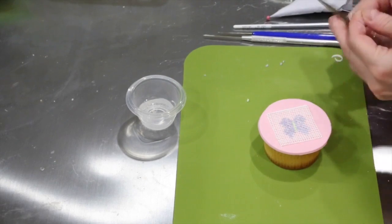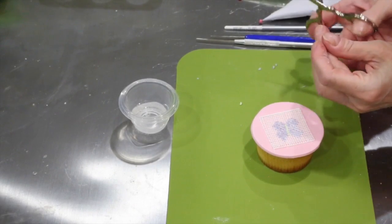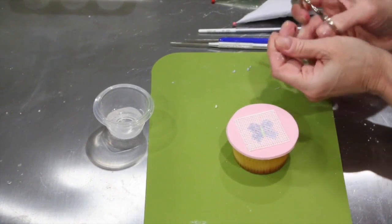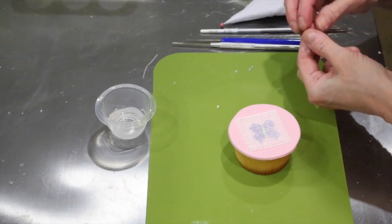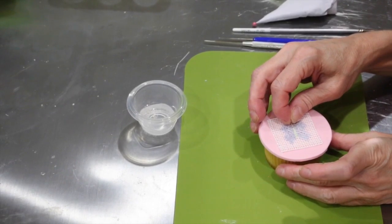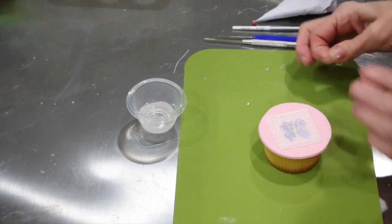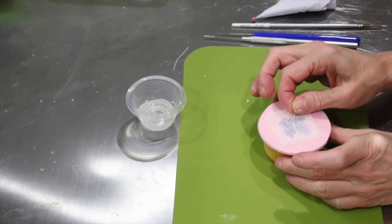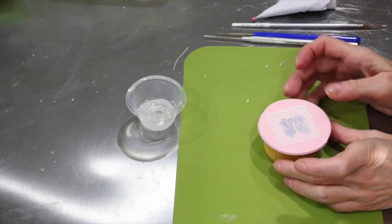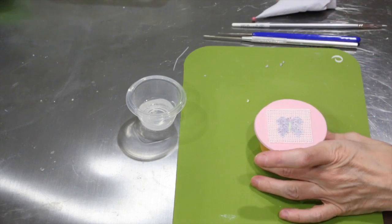So you're going to take some fine, these are actually embroidery scissors, just some small scissors. Hold your stamen so that you don't lose your little bead. You don't need that piece of paper. And then just stick it in to that top bead of your butterfly, however you want them to stand. Once the royal icing dries, it'll be in there forever. At this point, I chose to decorate lace on the outside of mine.